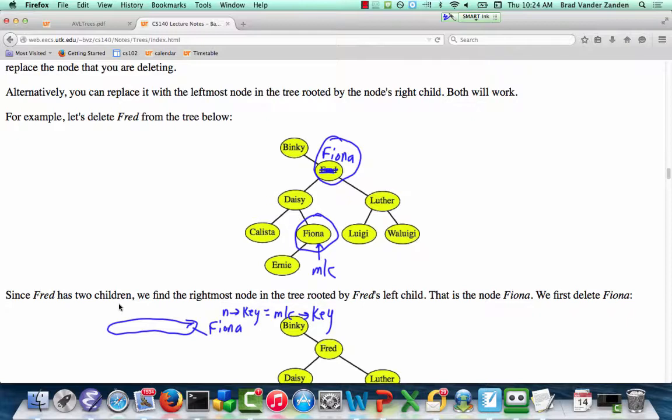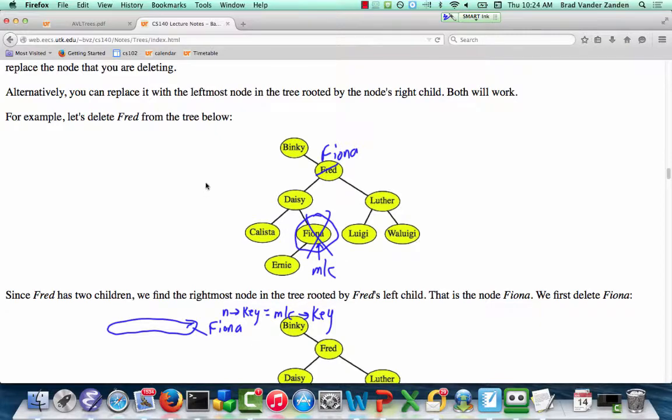So the problem with doing a premature replacement of Fred with Fiona is that when we call that recursive delete, the delete is going to zero in on the wrong node. So we have to wait until we have actually deleted this node before we put Fiona in place of Fred.